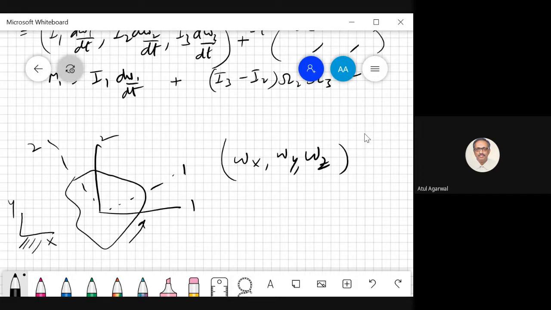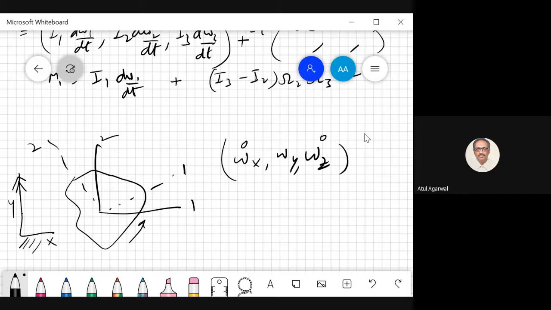Suppose this angular velocity vector is about this y-axis. I can take it like this. Now what is its component here? This becomes 0, this becomes 0. If my axis of rotation is the y-axis with respect to this, but now we have to find this direction in the 1, 2, 3 system.